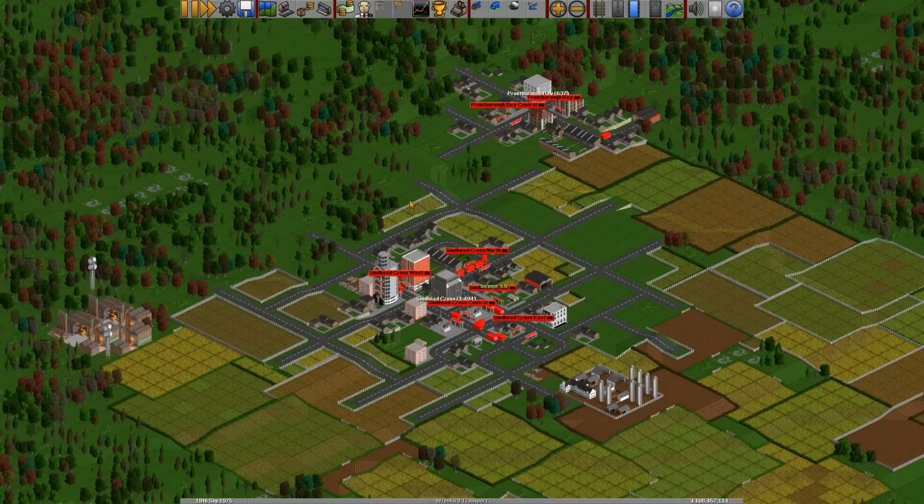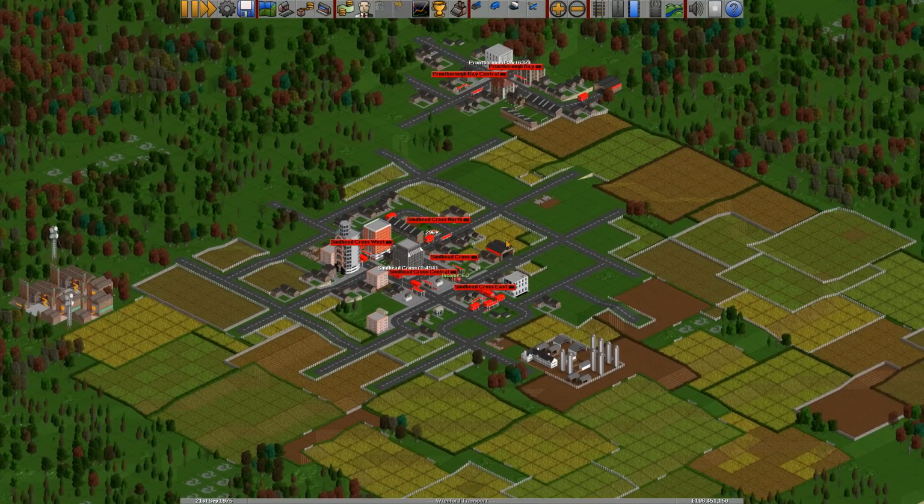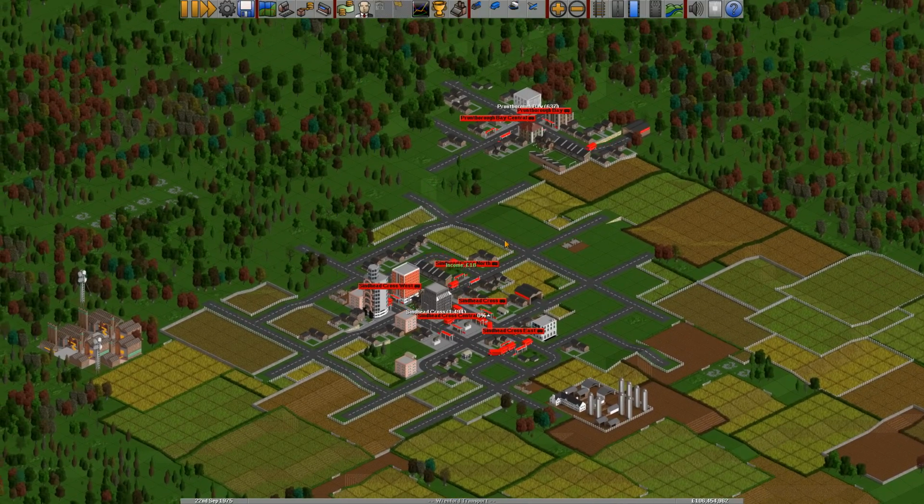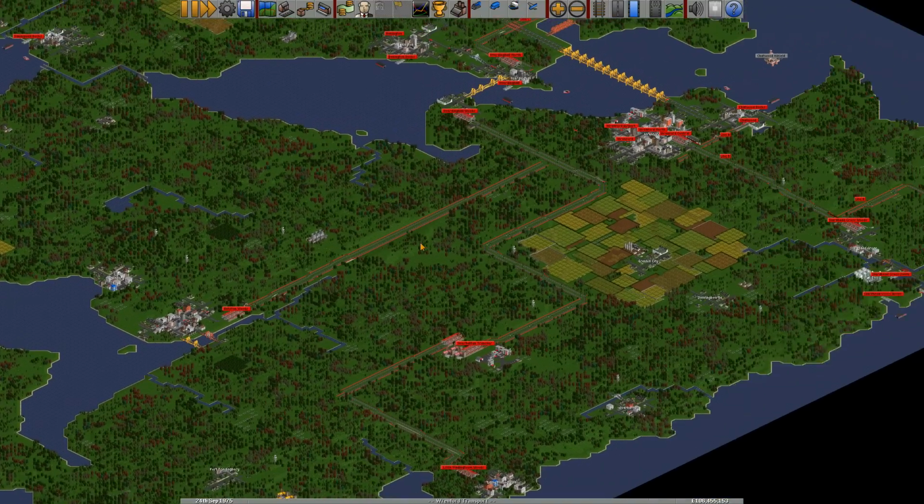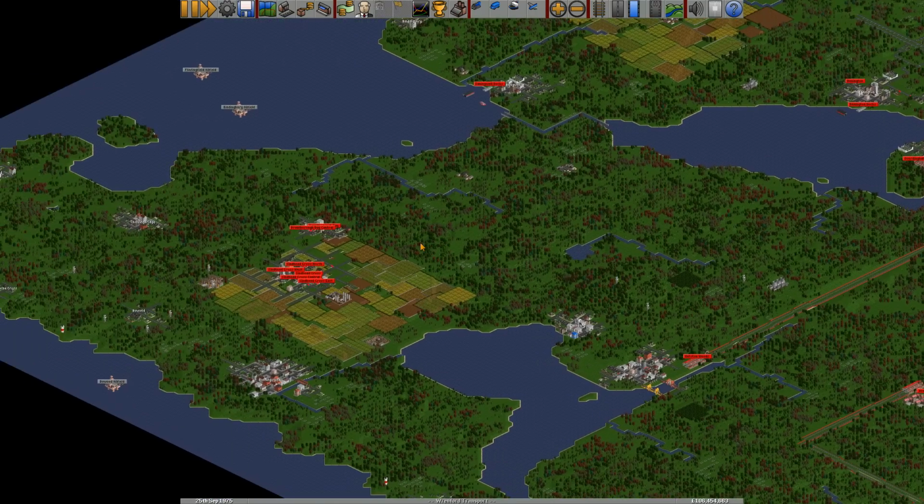So, what are we going to look at today? Well, first off, we're going to check out how we can get more things in and out of towns than just passengers and mail. Last time I mentioned passengers and mail, but we are going to look at a new one today, and that is banks.